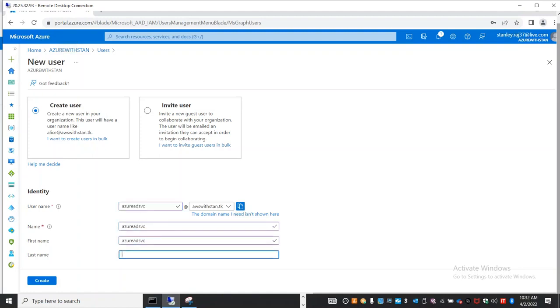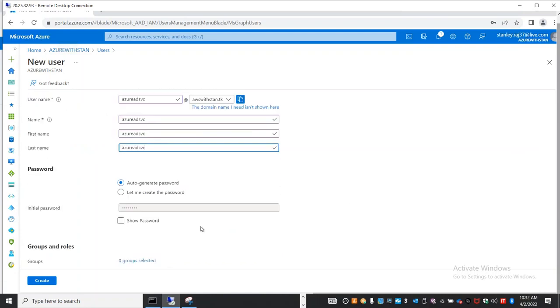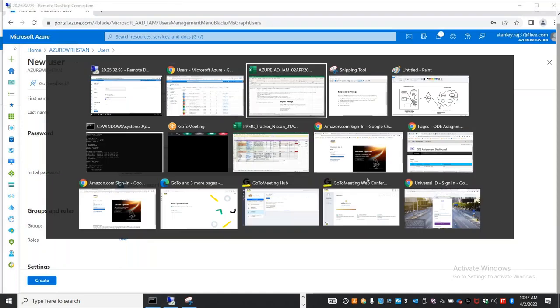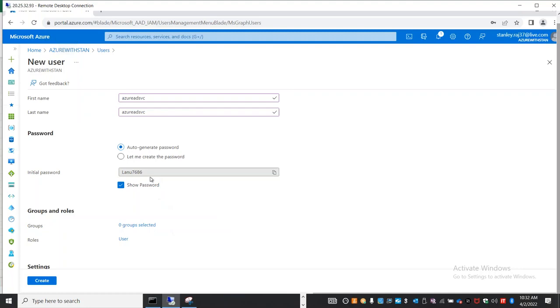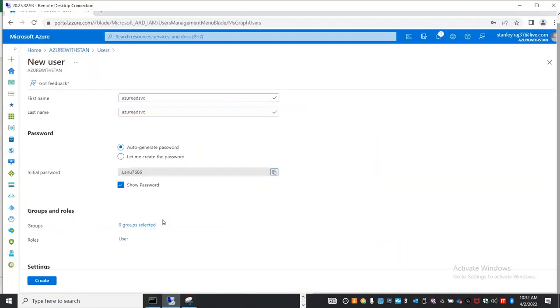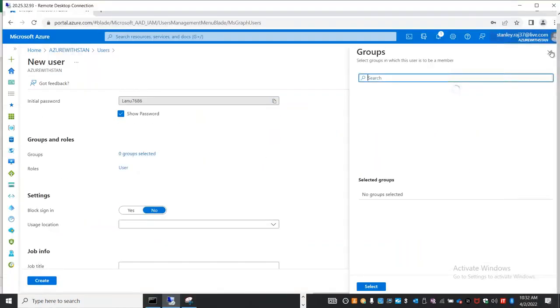Let me show the password because I need the password. This is the username. This is the password.